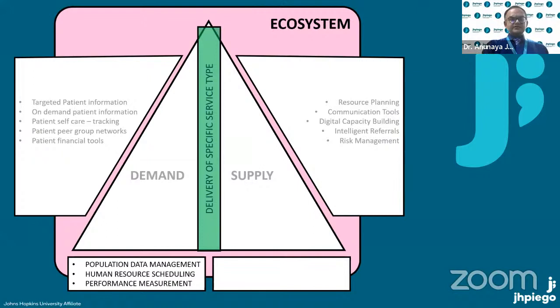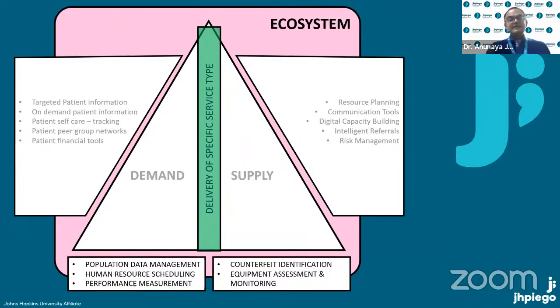Performance measurement continues to happen. It happens in an ad hoc fashion. What we need is more intelligent mechanisms to be able to judge performance of facilities, of processes of care. Counterfeit identification and equipment assessment and monitoring, I think there is a strong need for us to be able to take this away from human hands and transition it into automated hands so that this can happen at scale.